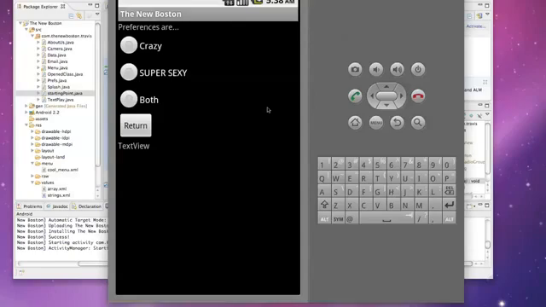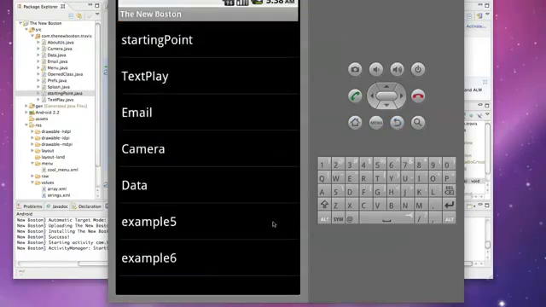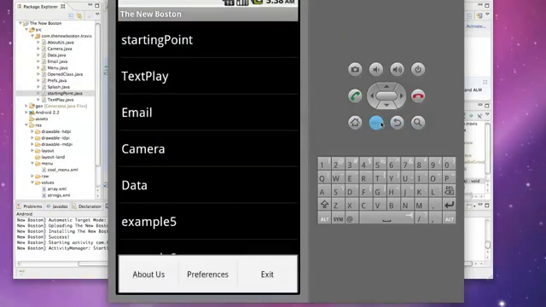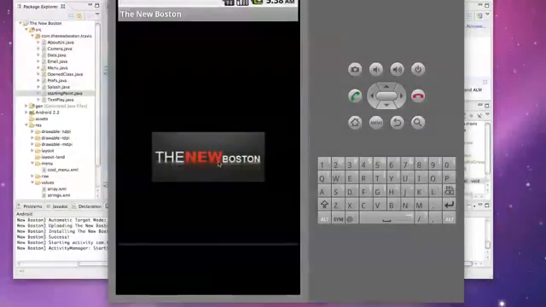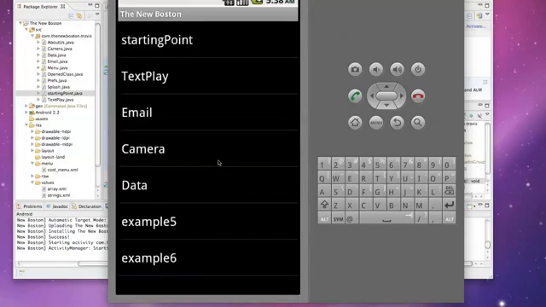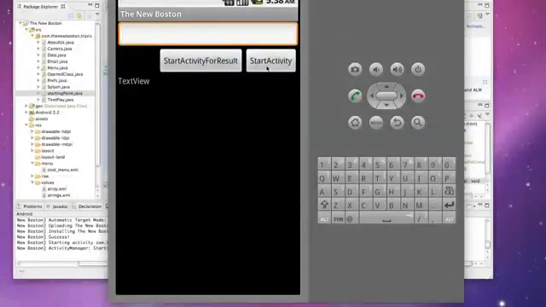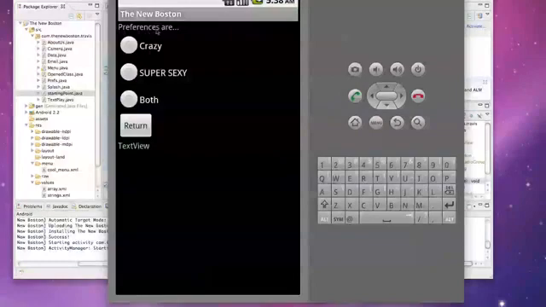So hopefully that makes sense, using the preferences and how to access them. If we close the activity, everything is going to be set, and it's going to save and then open up that saved data the next time we run our application. And so again, our value is set to 1, and so it's going to be preferences are.